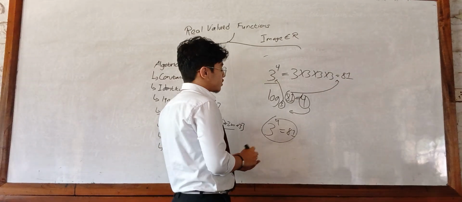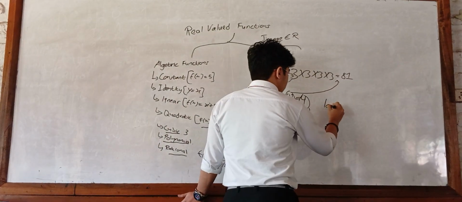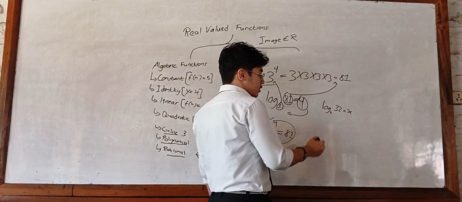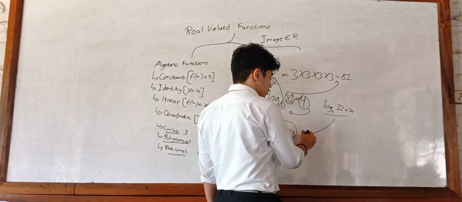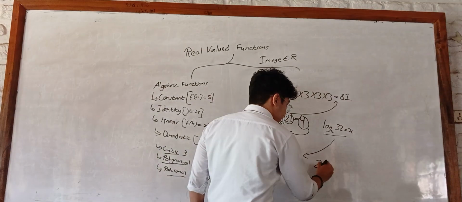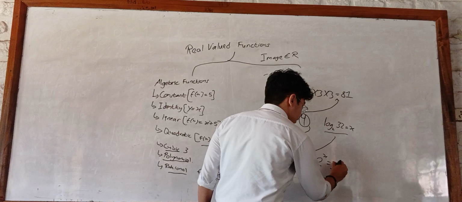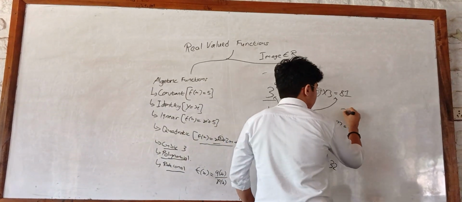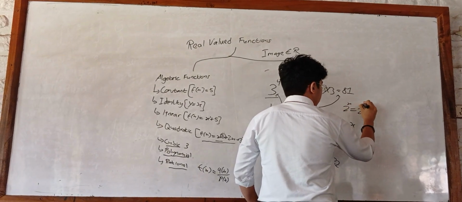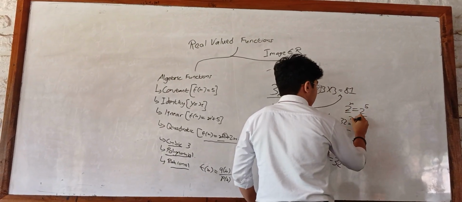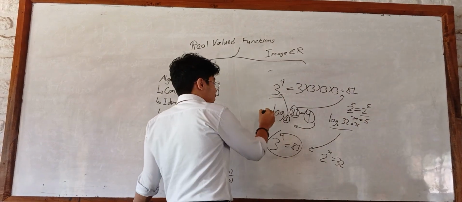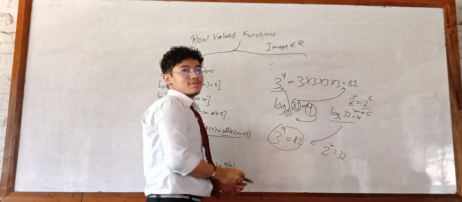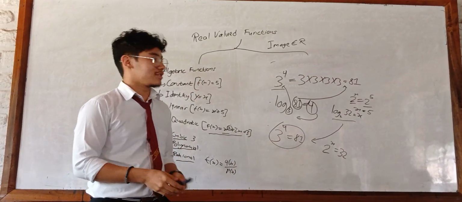Let's say there is a question: log base 2 of 32 equals x. To find the value of this, we can express it in exponential form, which gives us 2 to the power x equals 32. Then we can solve it using the law of indices: 2 to the power x equals 2 to the power 5. If the bases are the same, we get x equals 5. In this way, logarithmic and exponential functions are closely related and can be expressed in simple terms. Now, to understand the numerical part, I would like to call my friend James.